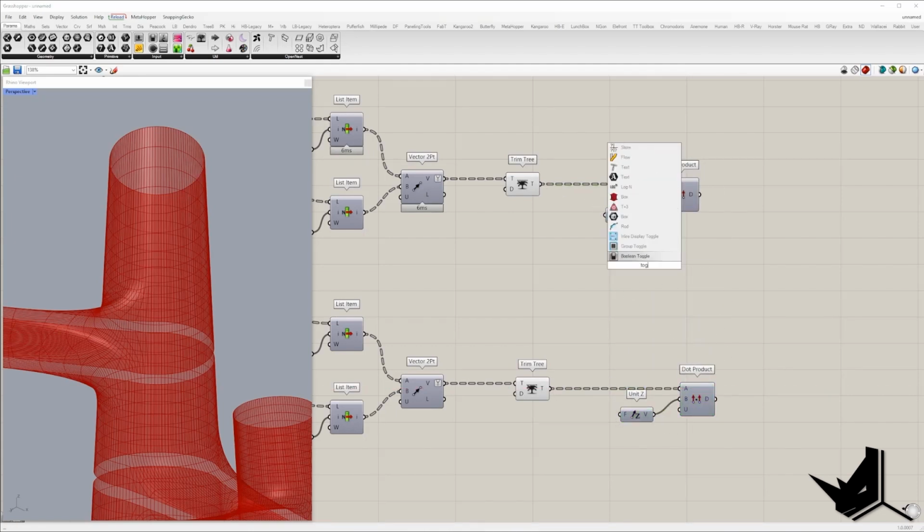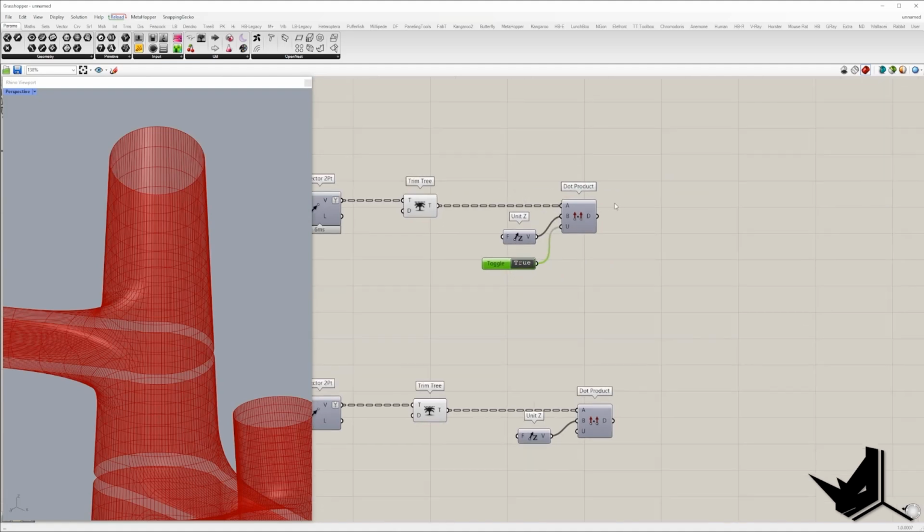Don't forget to unitize the vector in order to get values from 0 to 1. If the value is equal to 1, it means that vector is the same as that coordinate, or if that vector is almost 1, it means that vector is very similar to unit z.